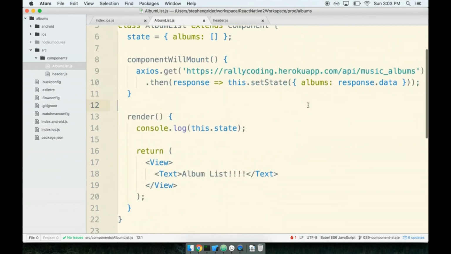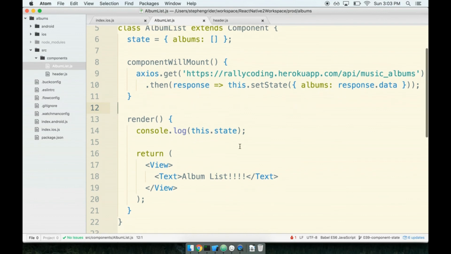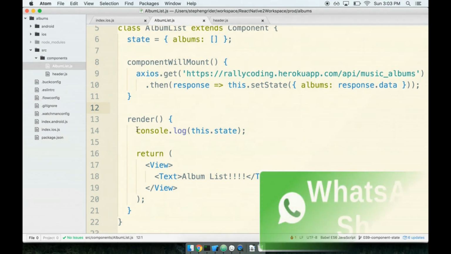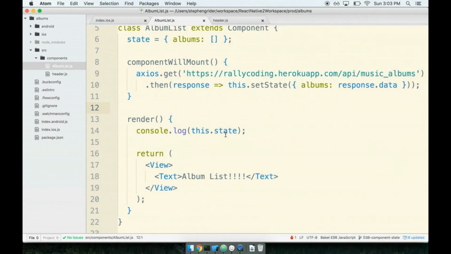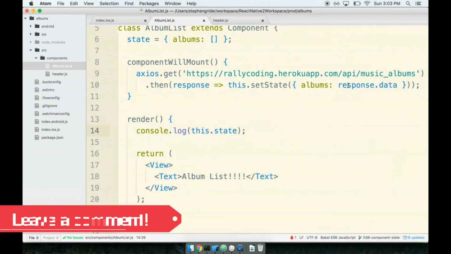I think that we're in a pretty good spot now with state and fetching data, all that kind of good stuff. So let's continue in the next section, and we are going to work on making some nice looking album components to show the user. So let's continue in the next section by making use of this new albums data that we've now fetched.